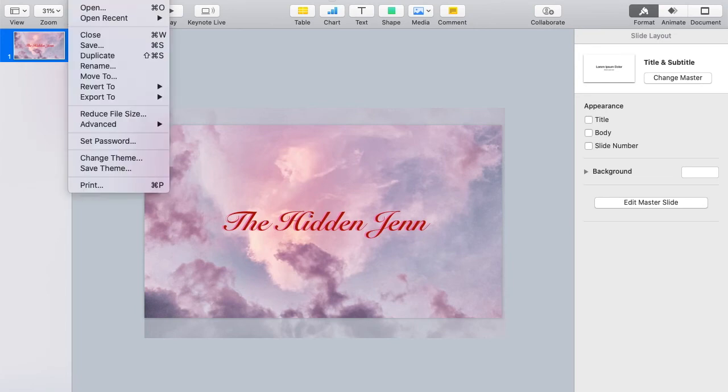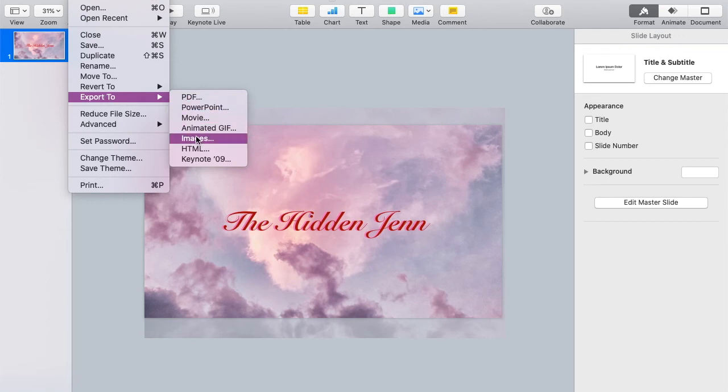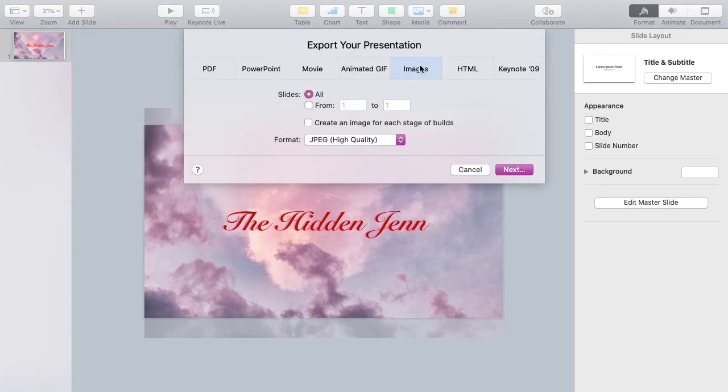So now you go to File up here in the top left, and you want to export it. You can also save it, but in order for us to upload it to YouTube, let's export it as an image. And once you have your image, make sure the format that you want to save it as is JPEG, high quality.